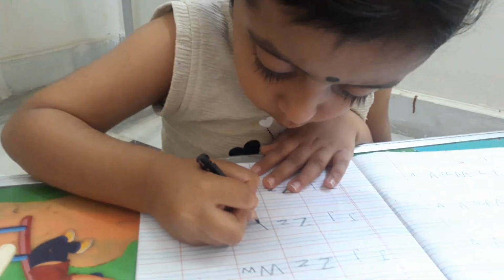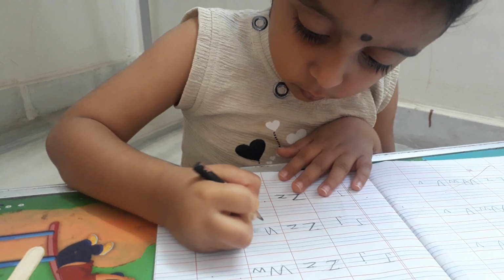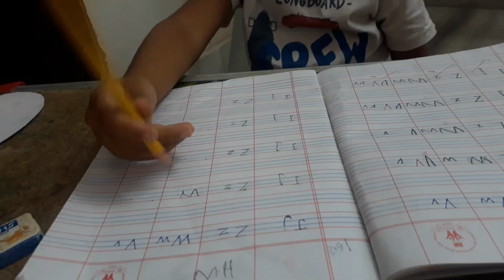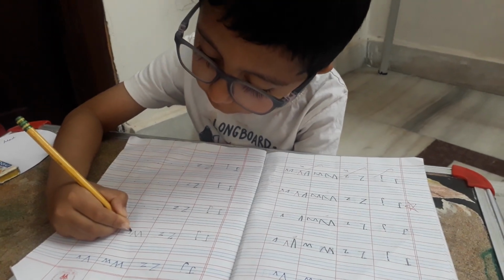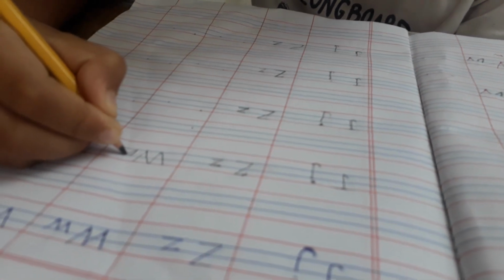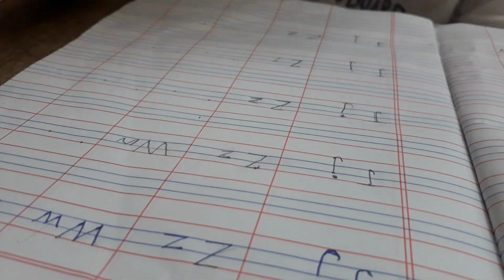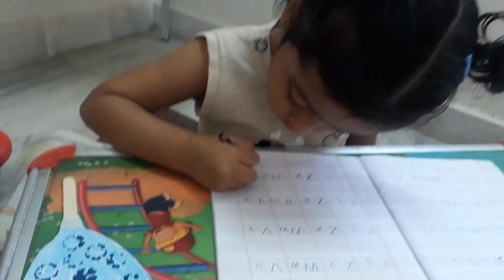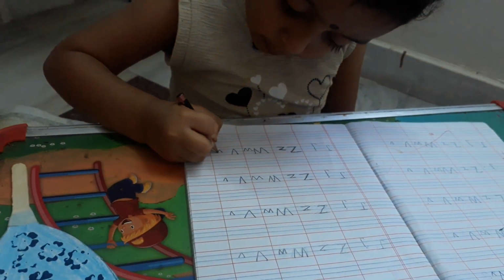14, 15. Are you writing, Shreya? Yeah. Awesome. Yeah, good job. Right. Small. What happened, beta? Erase it. Erase it and write. Awesome, Adarsh. Now write small letter. Erase it, beta. Erase it and write. Are you writing, Shreya? Wait, Adarsh, wait. Erase it, beta. Erase it and write.